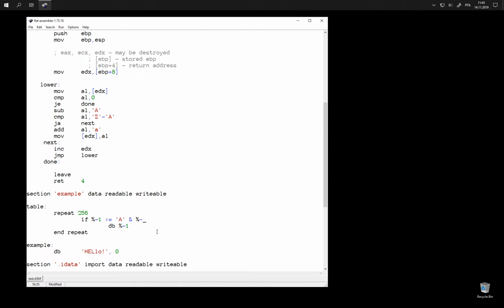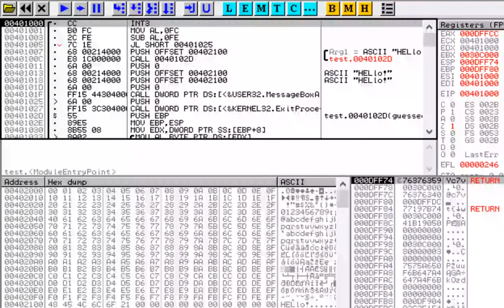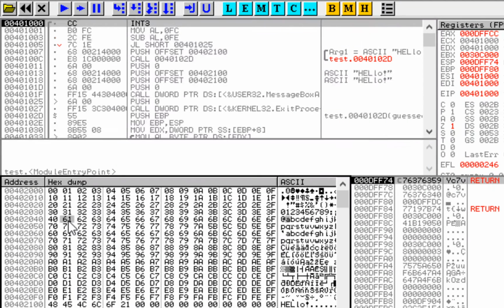is in range of the capital letters, then we are going to subtract capital A and add small a. Otherwise, we are going to leave it unchanged. And so now we have a table that has some of the values altered. For example, if we look up the value for the byte 41, then at this address 41 we have value 61, which is the translated character.